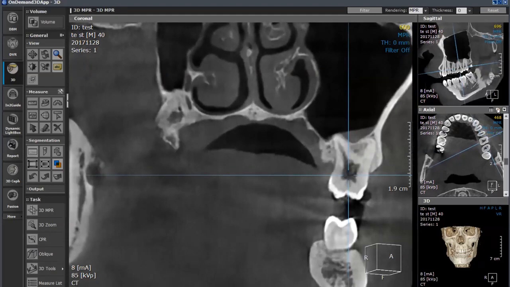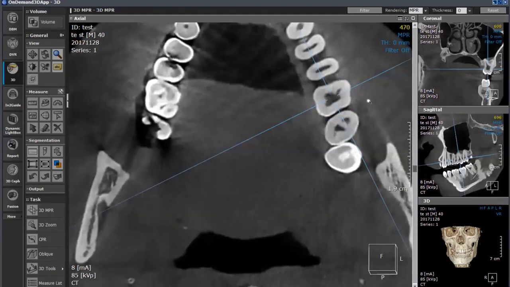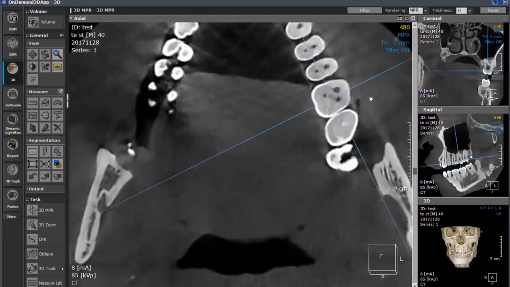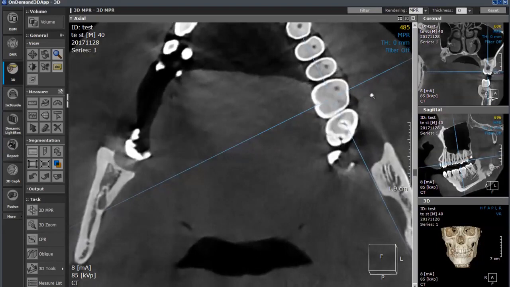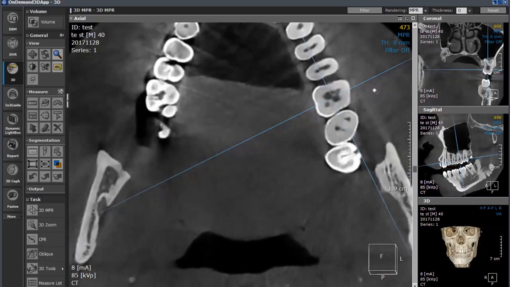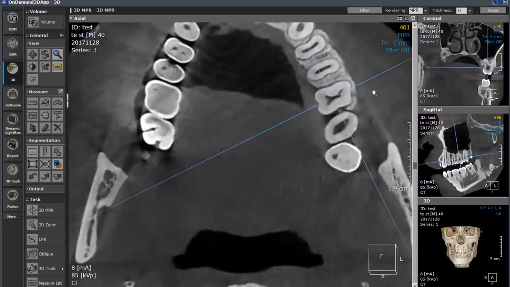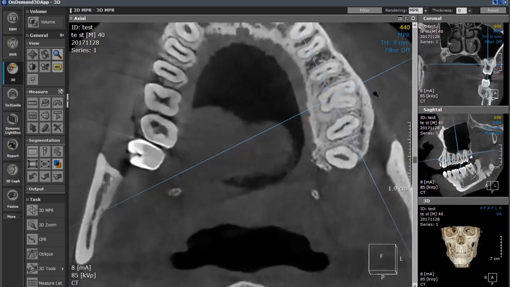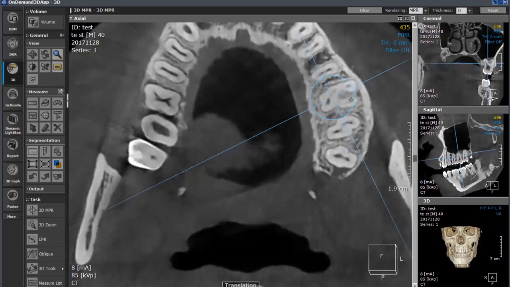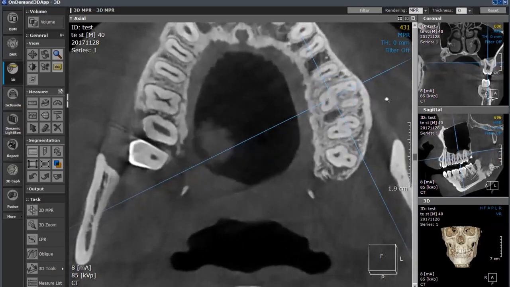So going back, let's take a look at it from the axial perspective as we go down that tooth. So I'm moving up to the crown, and then moving down from the crown, being able to move through the canal, then watch the canal as it bifurcates, and eventually being able to see that we have 1, 2, 3, 4 distinct roots that will need to be taken care of if it was going to be an evaluation for, say, an endodontic procedure on that tooth itself.